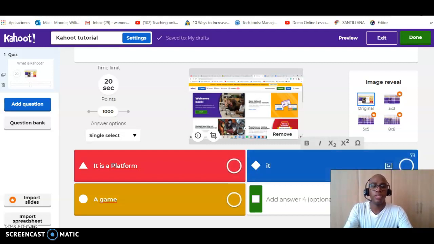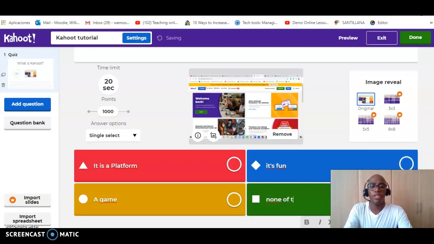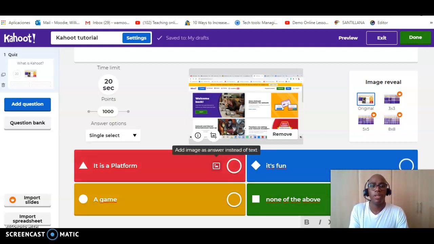It is fun. And none of the above. Okay, so those are the possible answers, and the correct answer, you check it. Always remember to check it so the system can identify when there's a wrong or right answer.